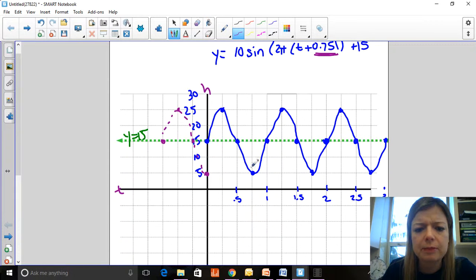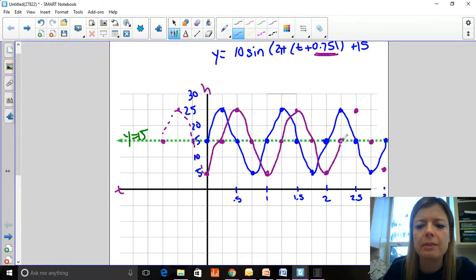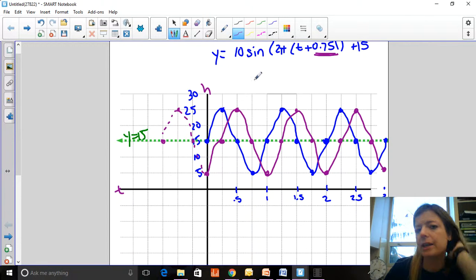Okay, so now is where the real fun comes in. So I go 1, 2, 3. 1, 2, 3. Okay, and I can see what's happening. I can start filling in the pattern without actually having to count everything over once I get going with the pattern here. Okay, so notice it's starting from its lowest position and going up, and then a second later it's back down. So it's completing one cycle, bottom to top, each second. So in 3 seconds, it completes 3 of those cycles. And so the purple one now is your completed final graph of f of x, or in this case, sorry, h of t.